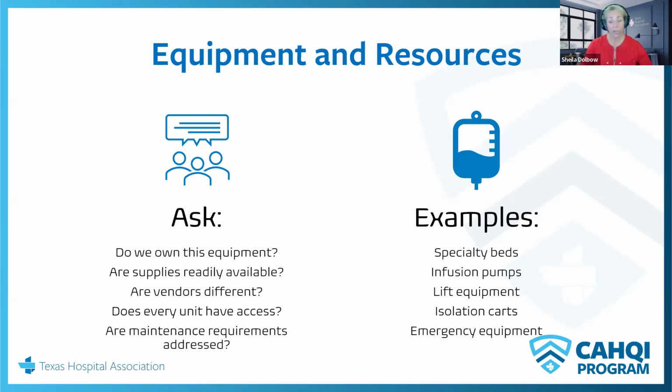Some examples there when we start looking at specialty beds or infusion pumps. What about lift equipment? We have such a huge portion of our population now that is considered morbidly obese. So there are all sorts of assisted devices out there. Which ones does your organization have? And is that the equipment that's referenced in a policy and procedure, or is it something different? Isolation carts, emergency equipment, again, all of these items are the same, but not, because a lot depends on which vendor you may get them from. They may have a lot of the same things in them in terms of a cart for something, but it depends on the vendor as to how it's arranged or how it's set up and how it's used.